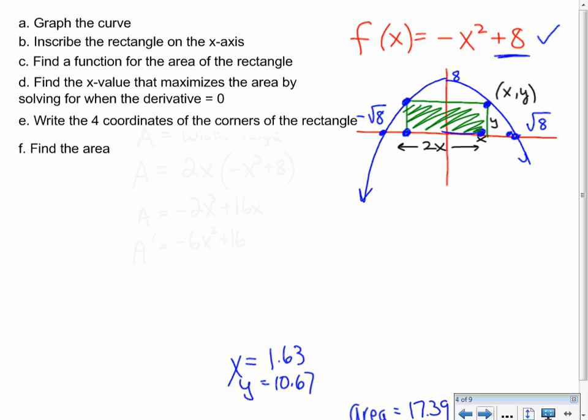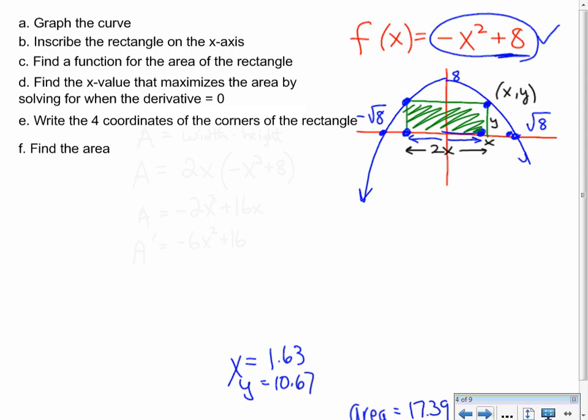Now the area of the rectangle. The bottom of that rectangle is going to be 2x, because it's reaching out in one direction to an unknown x coordinate, and on the other side we have the same distance x in this direction, so altogether 2x. Our height is y, and y is given as negative x squared plus 8. That's our formula for the area: width times height. We're going to find the derivative of that and set it equal to 0, and that will give us an answer for x. That x will be the perfect x that makes that green rectangle the largest.